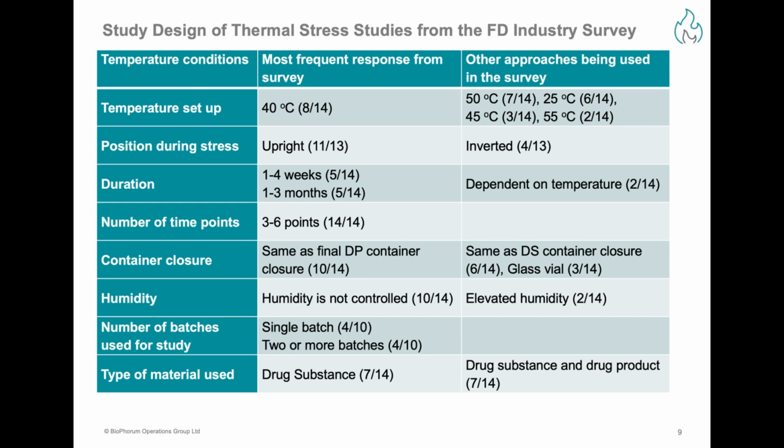You can have glass vials or you can have a syringe pack depending upon the type of the material and their position. If it's glass vial, they can be lying horizontal or upside down. Then the type of material used for these studies can also vary. It can be some non-GMP material, or it can be GMP drug substance or drug product. The number of batches used in these studies also varies. It can be just 1, 2, or more than 2. And sometimes some other additional environmental factors need to be considered, like humidity. Sometimes it is controlled. If it is controlled, its relative percentage can also vary.